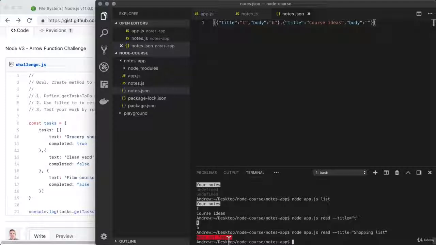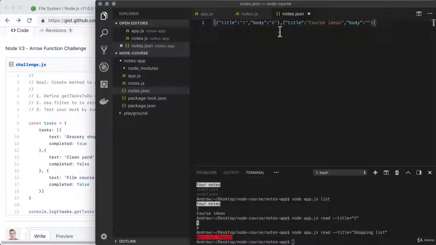So that's where we're going to stop for this video, and that's where we're going to stop for this section. In the last two sections, we used the notes application to explore a lot of fundamental topics like the node module system, NPM, the file system, JSON, command line arguments, and more, all of which we're going to use extensively throughout the rest of the class as we build out backends, connect to databases, and create real-time applications.